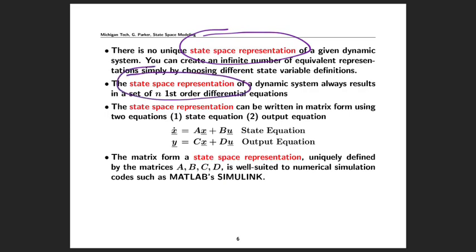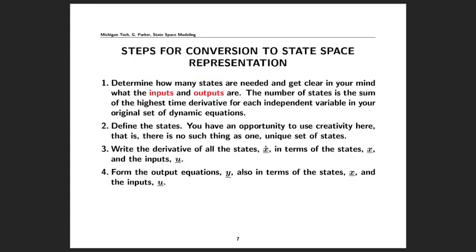It leads us to a set of first-order differential equations of this form. We're going to convert those second and third and fourth order, whatever order differential equations we have, into a set of first order differential equations. That's the x dot equals Ax plus Bu, and the output equation, which is y equals Cx plus Du. Once we have those matrices, assuming the system is time invariant, A, B, C, and D, we just plop them into Simulink, and boom, we've got ourselves a nice simulation. A lot of times I'll use double under bars for the matrices.